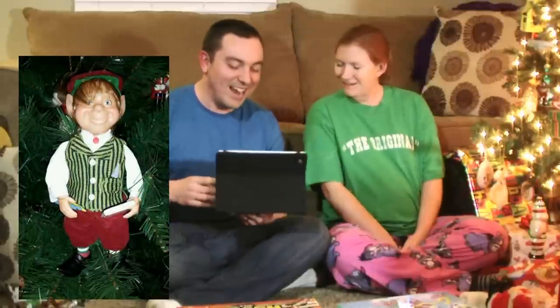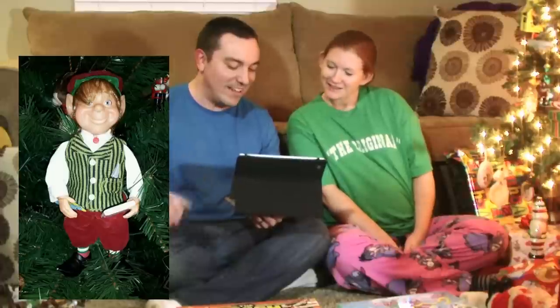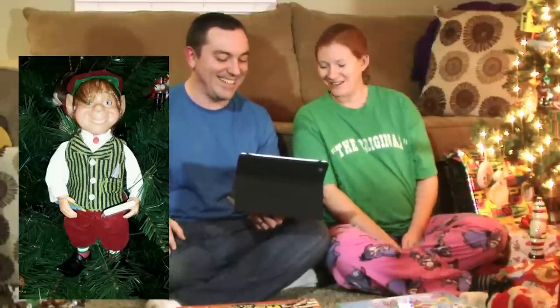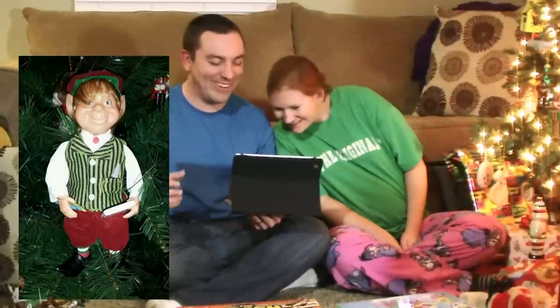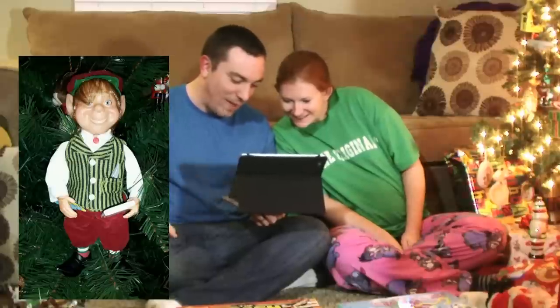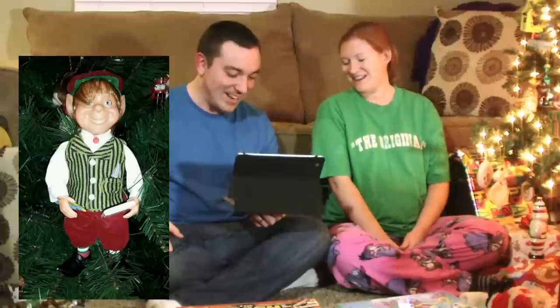First one comes from my buddy Joe Rhino, who says, "Hey Pixel Dan, does this guy count as a Creepy Santa, or is he more of a Creepy Hobbit?" And I thought this was a really fun picture, because it's actually an elf. It's a little elf ornament hanging on the tree, but it's definitely got a bit of a creep factor going on. He's got the creepy smile going on. He's got like this big creepy grin thing happening. What does he have in his hand? Looks like he's got like crayons and a little notepad or something he's holding in his hands. Like he's drawing?